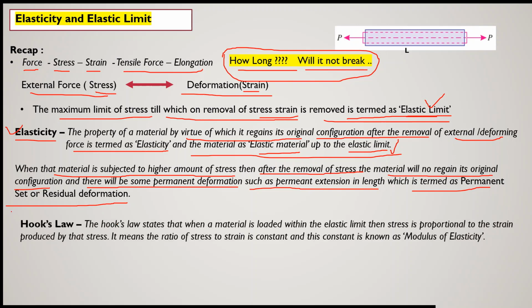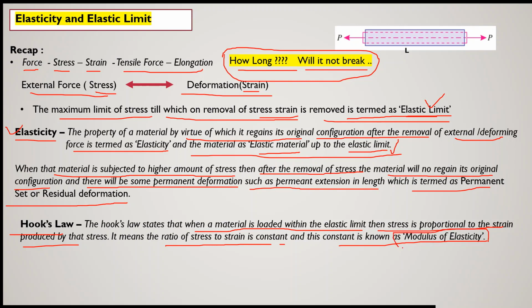Here comes Hooke's law. From this behavior of the body, Hooke developed one law. Hooke's law states that when a material is loaded within the elastic limit, not beyond it, so Hooke's law is valid within the elastic limit, then stress is proportional to strain. According to Hooke's law, if you increase stress, strain will increase in proportion. It means the ratio of stress to strain is constant, and this constant is known as the modulus of elasticity.